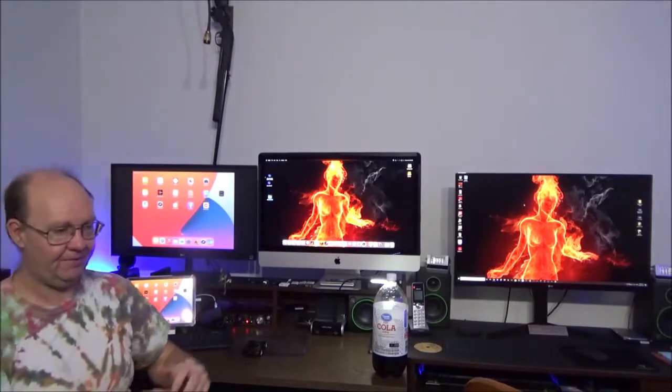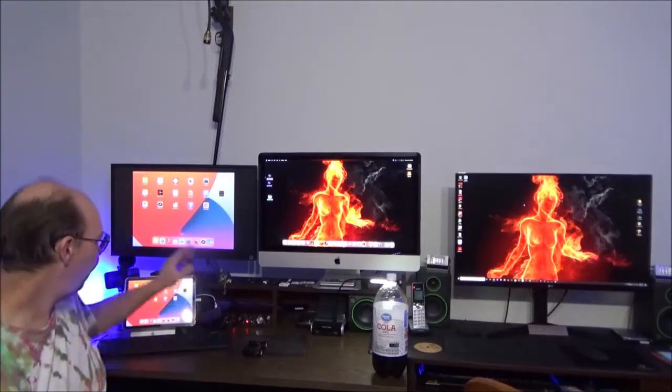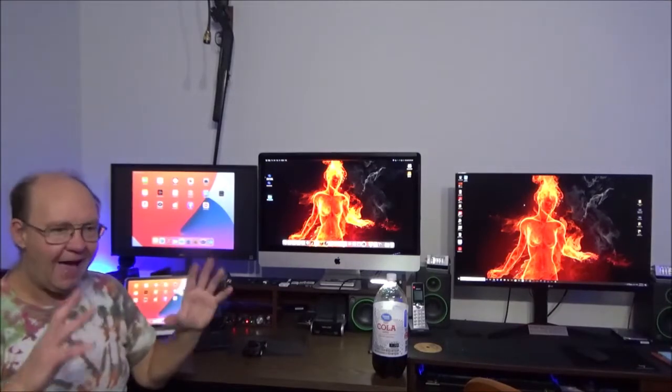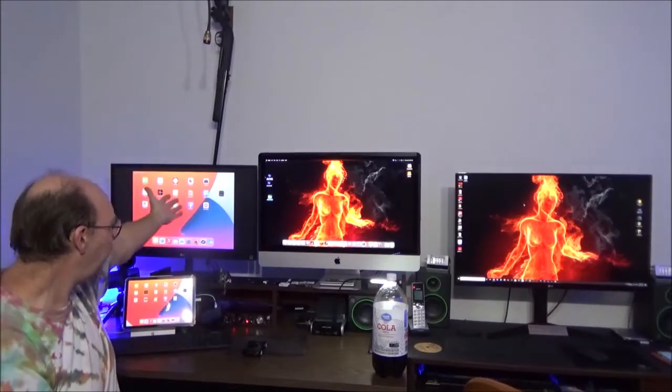It is not, in my expert opinion, or my amateur opinion, or my mid-level opinion, or any opinion whatsoever, that you should even attempt to make this a replacement setup for a desktop computer. If you really want to go onto a bigger screen, then just transfer the files off of your iPad and go to your desktop. Then you get to deal with real applications, normal everyday applications, all across the board. Now, I'm not saying they don't have real applications on the iPad. They absolutely do. But because they are apps that are written and based for screen sizes of iPads and iPhones, they don't want to cooperate properly here.